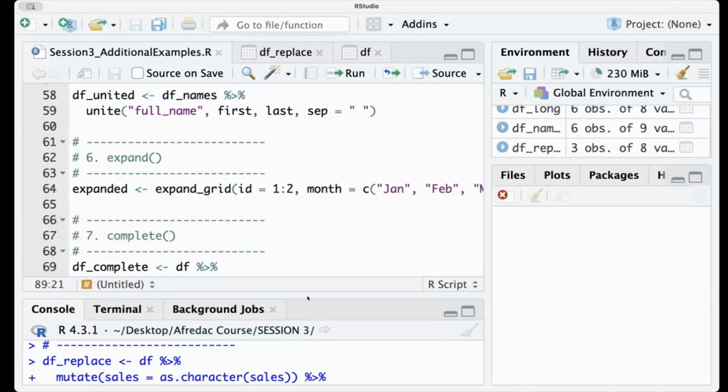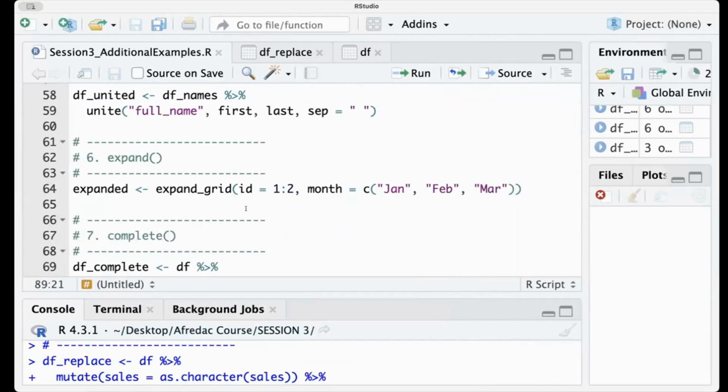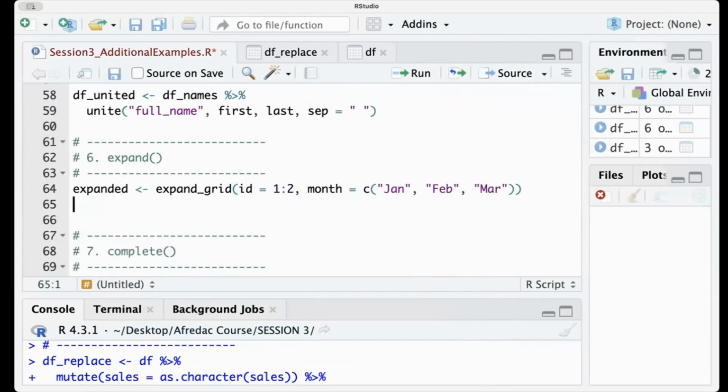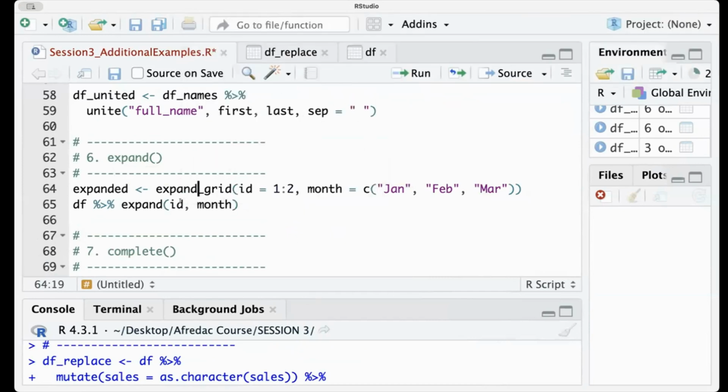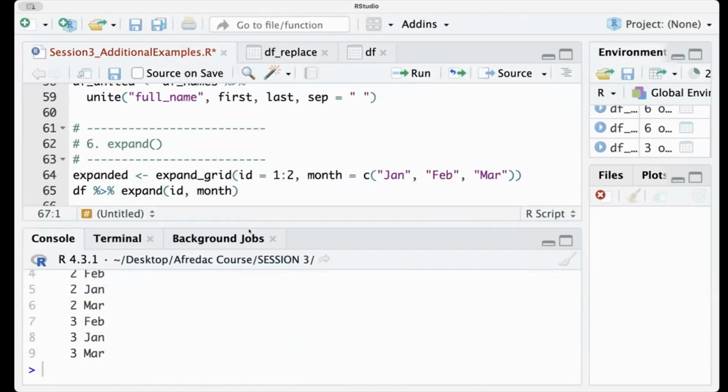Next, over here, we're not specifying a data set, whereas if I did expand df, expand ID months, this would require us to specify the data set. I see. So here, this has included all the possible combinations in our data set.